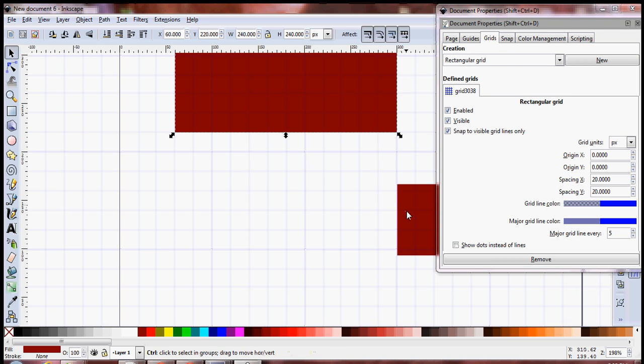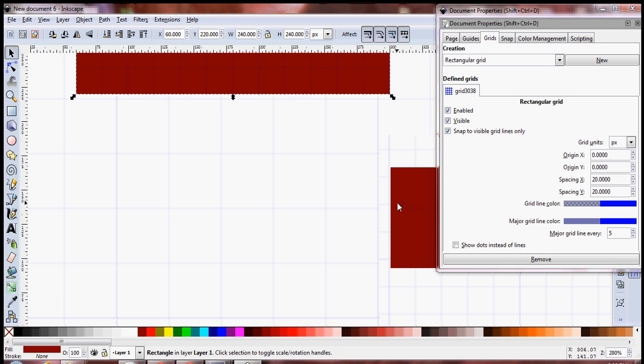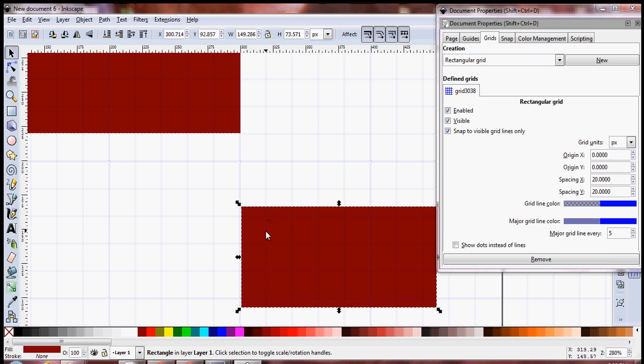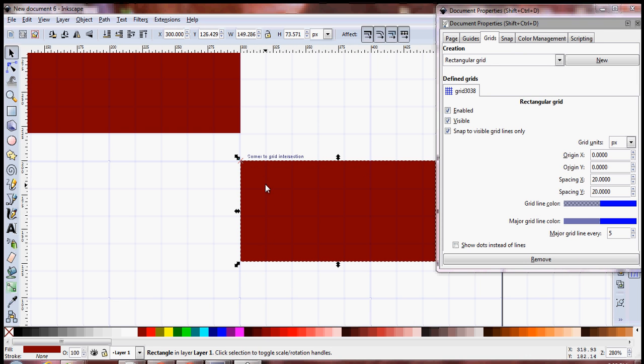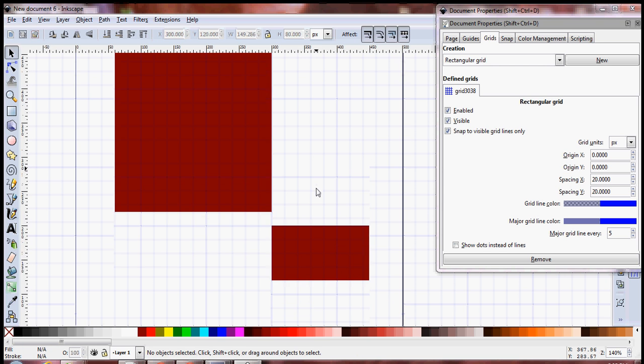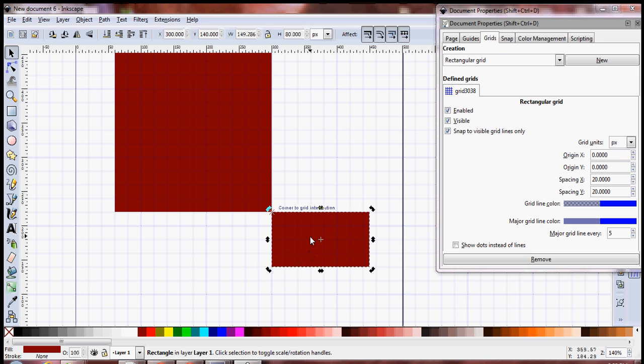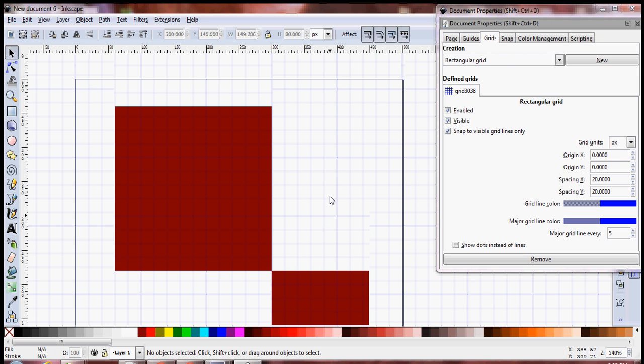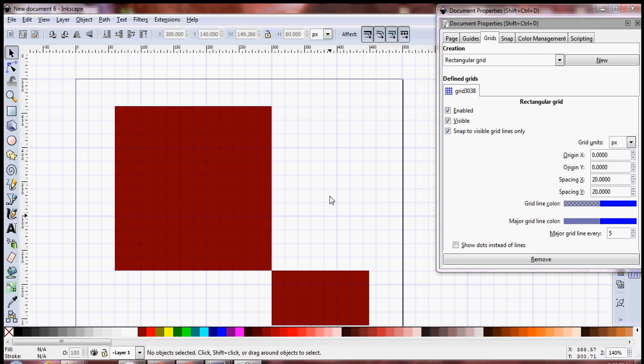Even this square which we had here wasn't aligned properly, so I'm going to take it and let it snap. It snapped automatically. And I'm going to resize this one as well, and it snaps. So all the figures can be of a uniform size or shape, if you want to have it that way. You can have a decent symmetry by having grids.